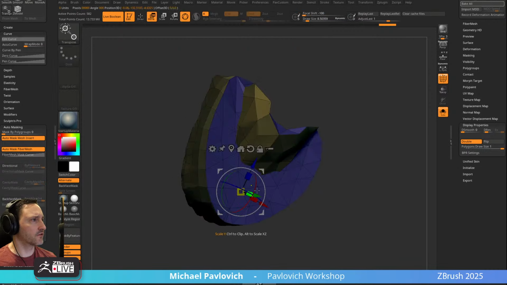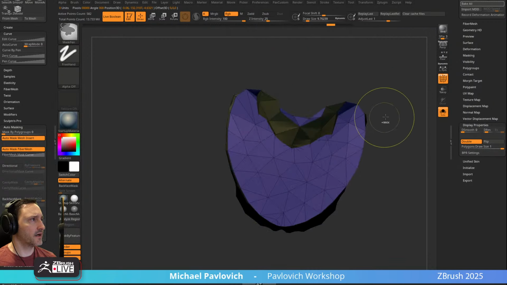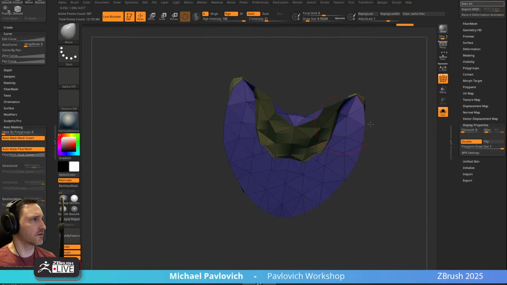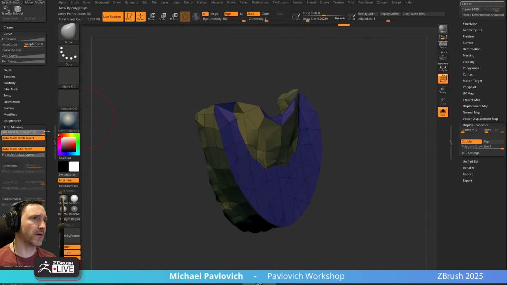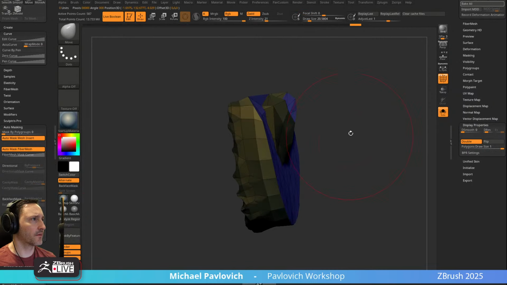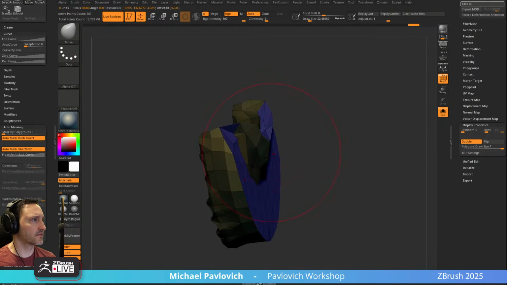We could hit W and then Control tap down here on the purple, and that will mask out all the purple polygroups so that we just move the purple part. Before we do that, let's do another geometry modified topology mirror and weld across the x-axis. Another thing you could do is go in here to auto masking, mask by polygroups up to 100. If you just click on the yellow, it'll just move the yellow. If you turn on X symmetry and click on the purple, it'll just move the purple. But in our case, I'm just going to hit W, Control tap the purple to unmask it, or you could say Control Shift tap the purple, mask it, Control tap to invert that mask, whatever's easier for you.